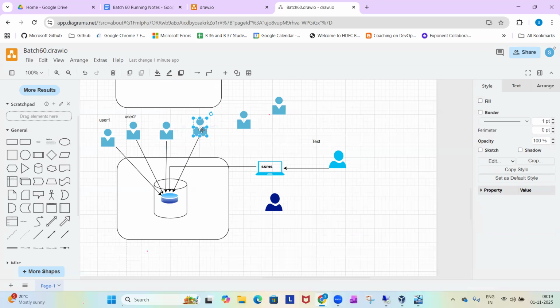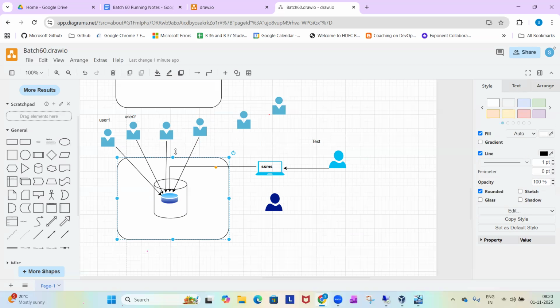Very simple, like our mother cooking for two people. It will be difficult with whatever work pressure she has. If she has to cook for three people or 30 people, how will the pressure be? You are the single one cooking for 30 people or 300 people. In the same way, the database is single, the server is single. If multiple requests are coming from different users, definitely there will be pressure.